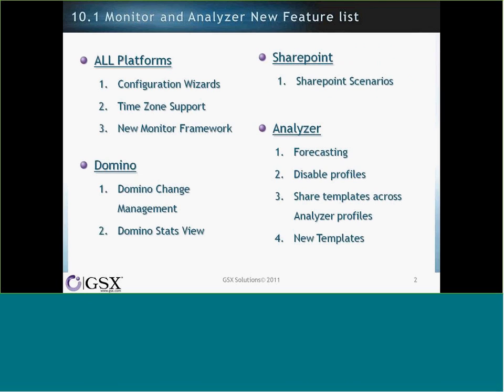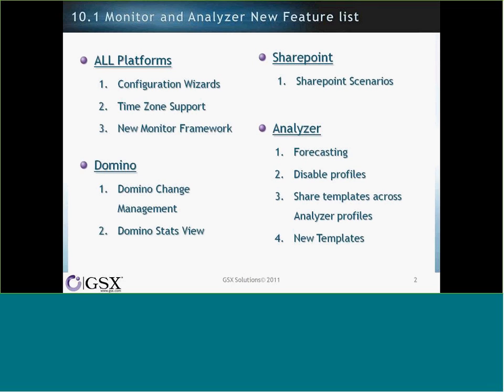Okay, so let's give ourselves a little bit of a template of what we're going to talk about today: what's new in GSX Monitor and Analyzer in this most recent version that was released a couple of weeks ago. First of all, for all platforms, regardless of whether we're using GSX Monitor to monitor and Analyzer to report on, there are certain commonalities, and we'll walk through each of those.